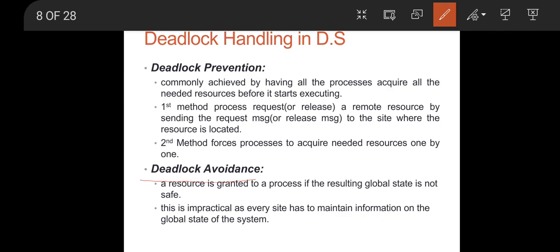It's not the guarantee that it will occur, but it might occur. So the system will check whether allowing that process to start its execution, the system is going to go into a safe state or an unsafe state. If it is a safe state, then the process will be allowed to execute, and if it is going to be in the unsafe state, then the process will not be allowed to continue further. So this is deadlock avoidance. In this case, the deadlock scenario will never occur. That will be made sure by the system itself.